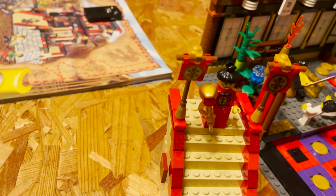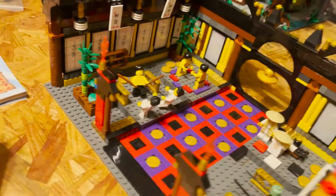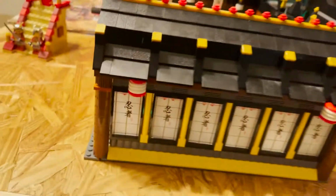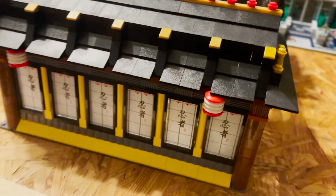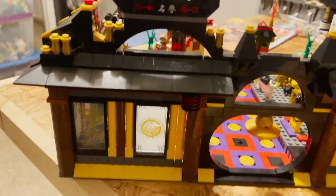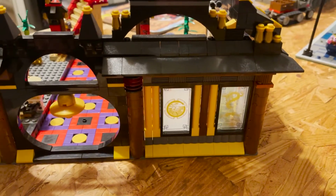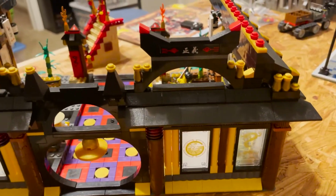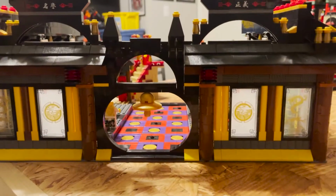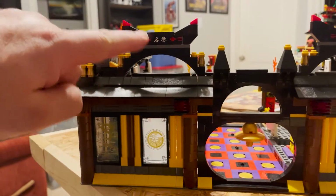This is a part of the stairs that is with the original set of the temple. And I'll put it all together here momentarily, and you can see the whole thing together, but I wanted to kind of highlight most of the windows. I just ordered a lot from the Ninjago sets. They're pretty easy to come by, and so I order a lot of them and have a lot of them, and a lot of the stickered parts, Ninjago.